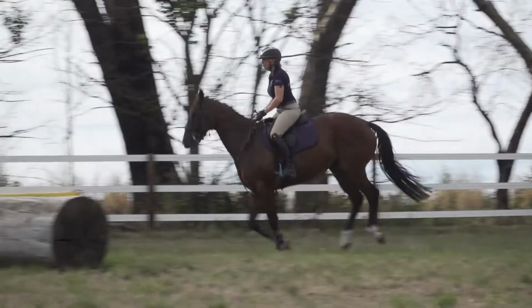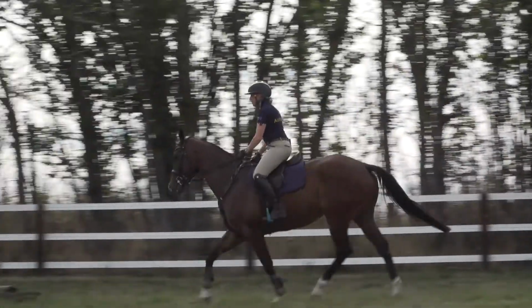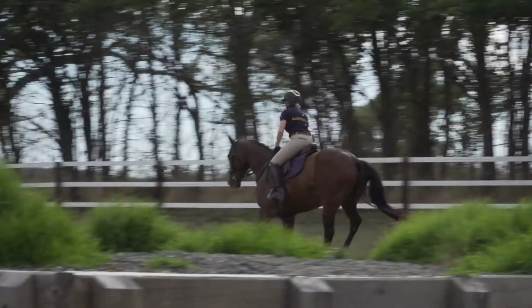Punchy was going really, really well. I'd been to a couple of show jumping shows, and then we were on track to go and do his first one-day event. It has a dressage test as well, and the show jumping, and the cross country. And we just couldn't get the canter right consistently enough. He was slowly getting a bit more panicked about it, and then everything really fell apart.